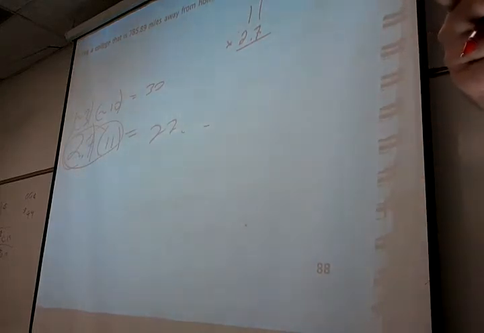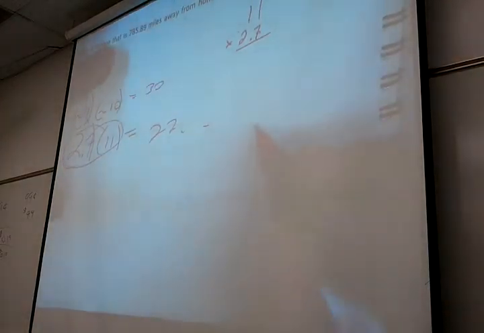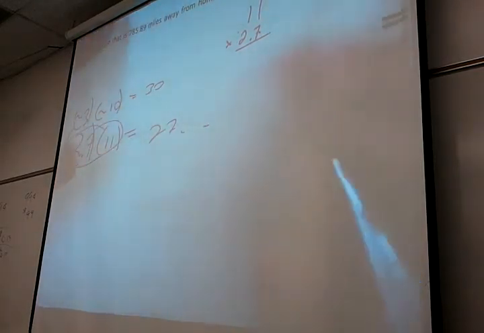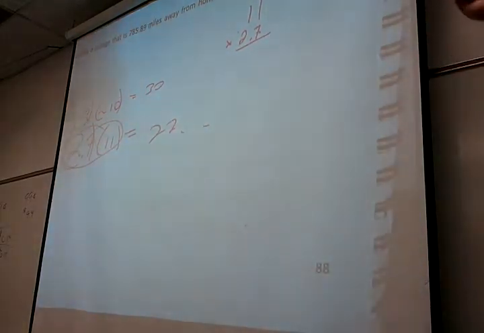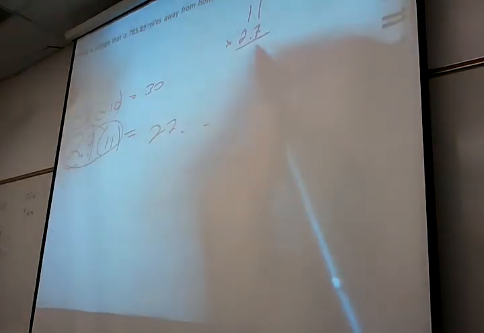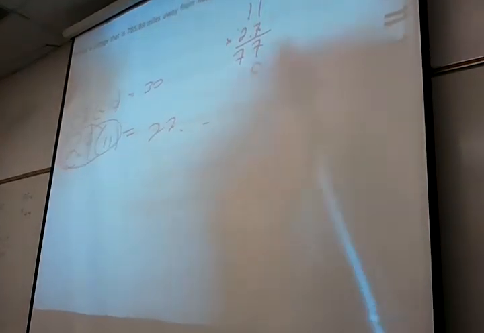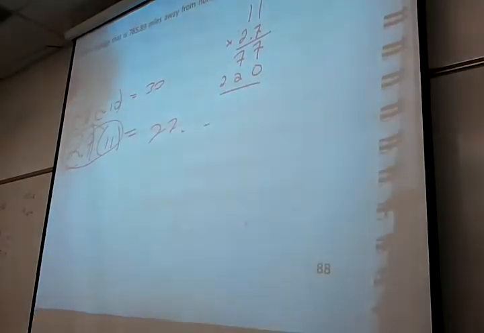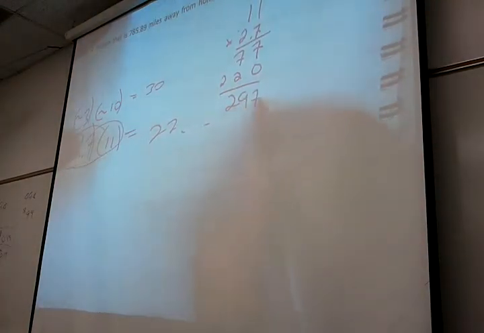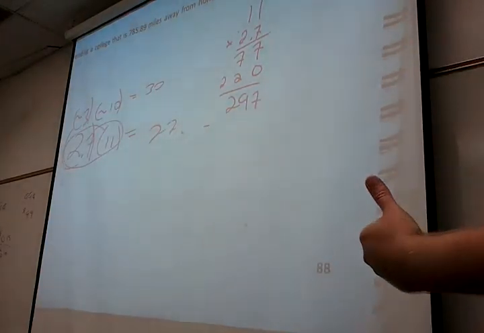Careful up here. There's always got to be at least one. And actually, it would normally be me, but I'm up here saying it, so I can't do it. So 7 times 11, so it's 77, 0, 22. Right? So 297. So I would have somebody tell me the answer is 297.